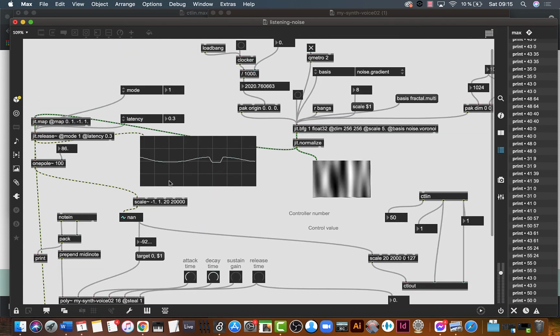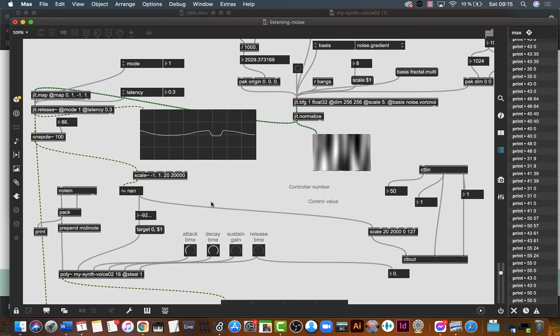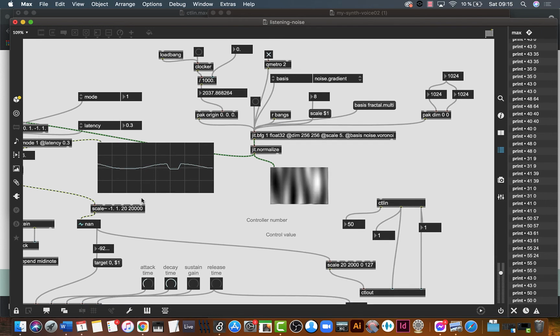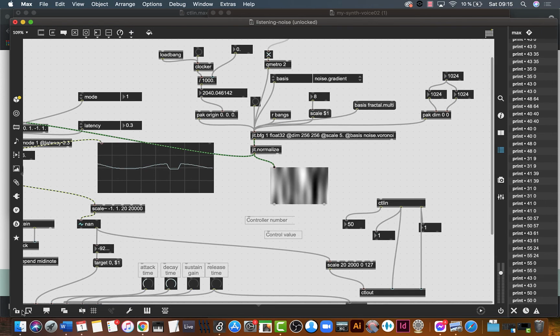Now I'm just using release. The sound output is already interesting, but I'm not convinced about the timbre, because it's not the kind of sounds that I like.